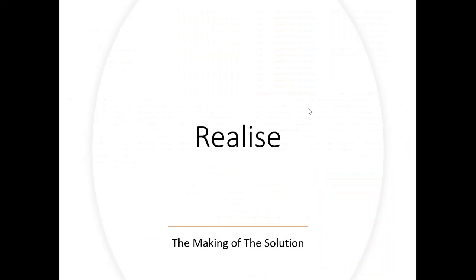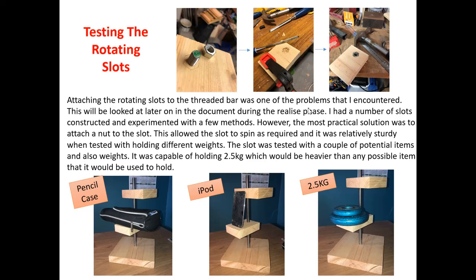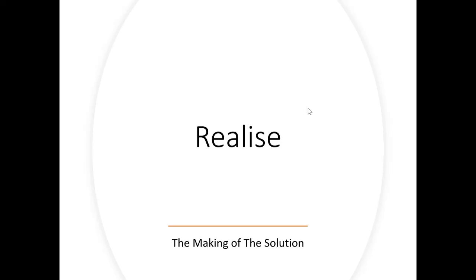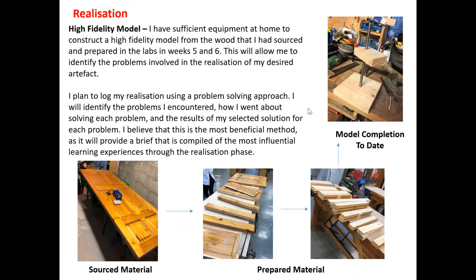Experimenting then. This was something that I did after making it. I just tested the rotating slot, to see if it would actually be able to do its job and hold necessary items like phones, whatever it could be used for. That was just one of the experiments that I've done, and I have a few more that I must yet put in.